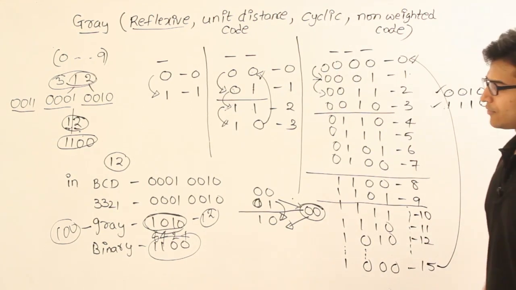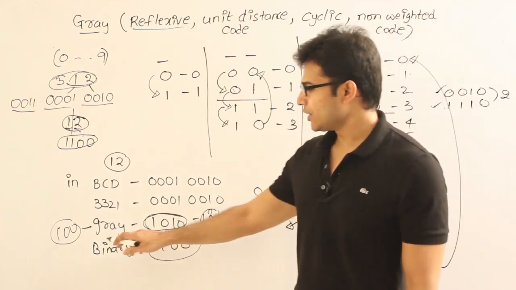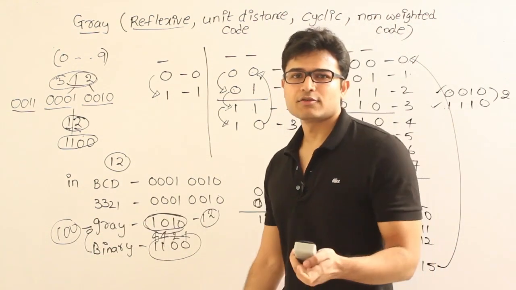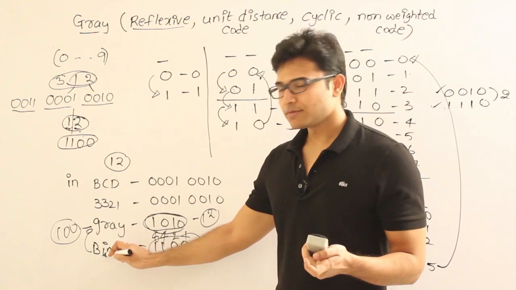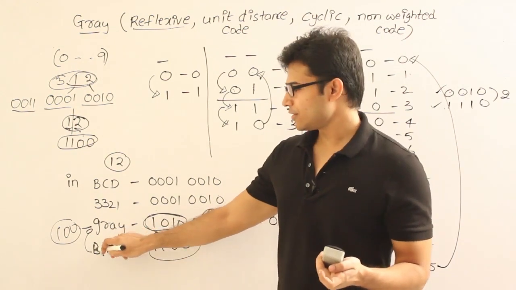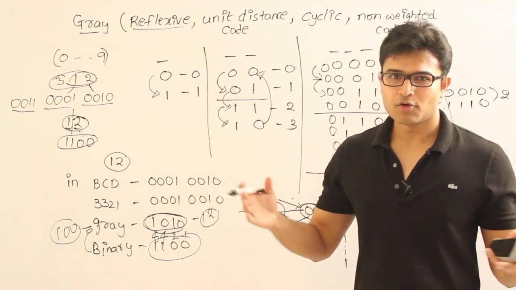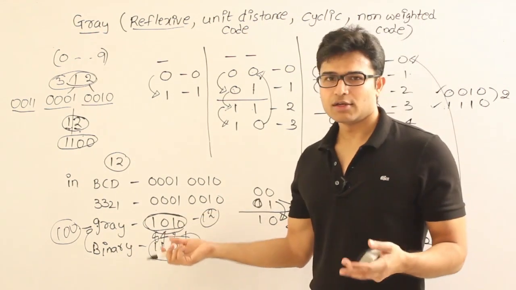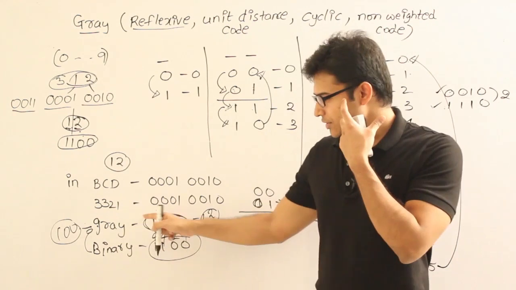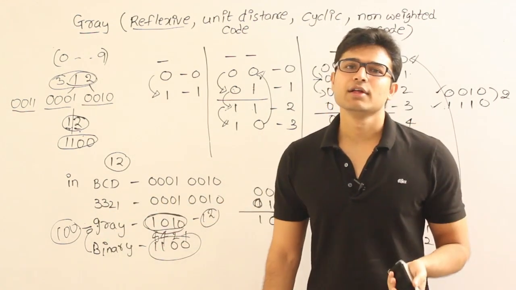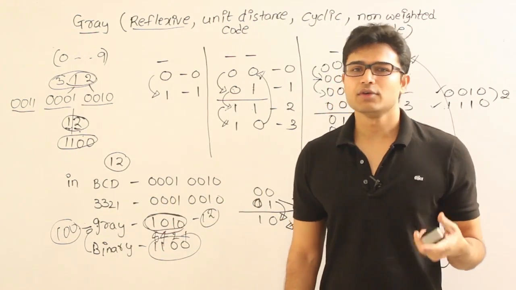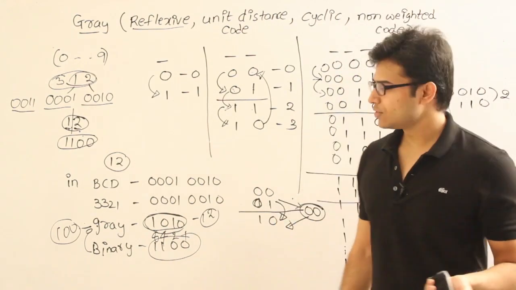I'll tell you some method by which we can convert a binary number to gray. The easiest way is, given a number, find its binary representation, and from binary you can convert to gray. And if they have given you some gray code, and you want to find the value it is representing, convert it to binary and then go there. So I'll tell you the method by which you can do these conversions easily. Let's see those conversions now.